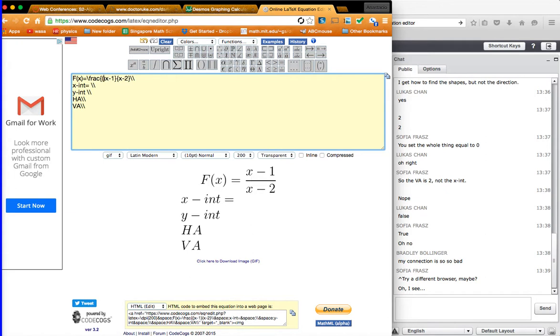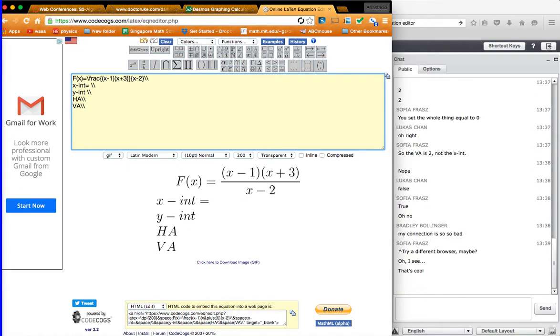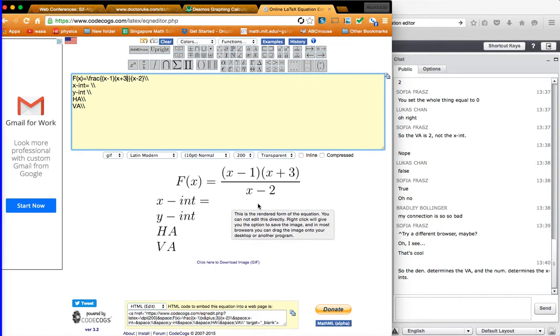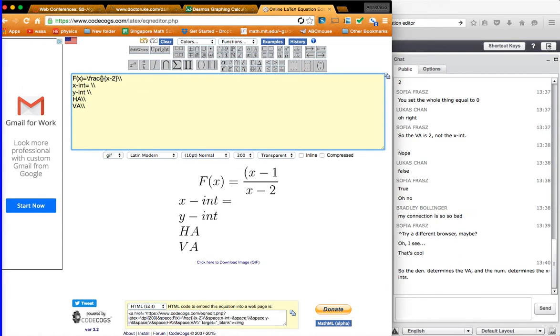Or if I had something like x minus 1 times x plus 3, well, that's an easy x-intercept to read off. It's +1 and -3. I don't need to worry about that denominator, that x minus 2, because remember, I'm setting f of x equal to 0, and that whole denominator gets killed off, and your numerator is really what governs your x-intercepts. Now, in this particular graph, there are no x-intercepts. Got it? So I should just write the word none here.